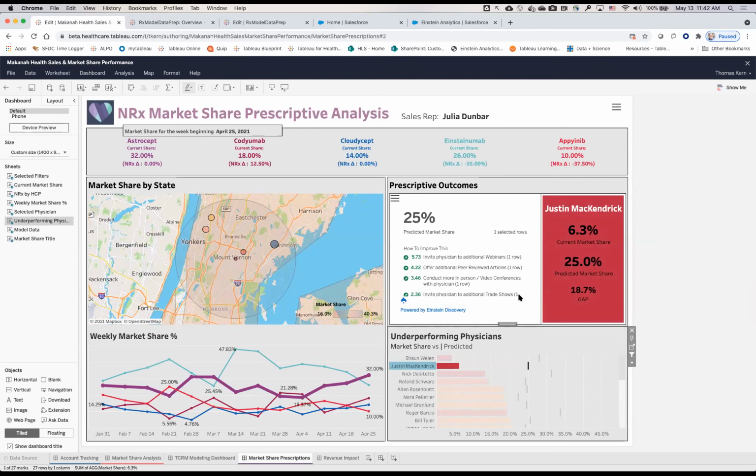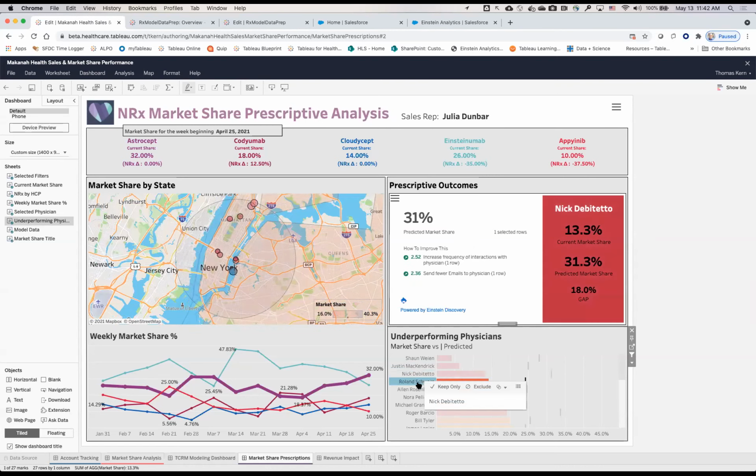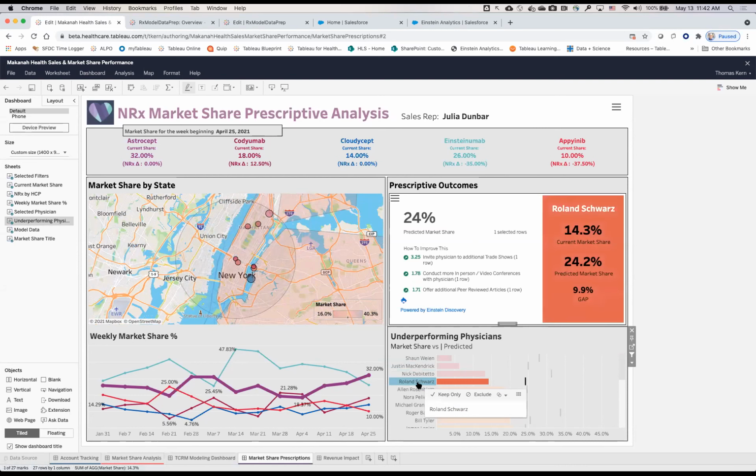And here we have 4 different actions that Julia should take in order to help improve that 6.3% market share to 25%. And so now what we're doing is getting down to a point where the interactions that Julia should be taking are actually being prescribed by the model.